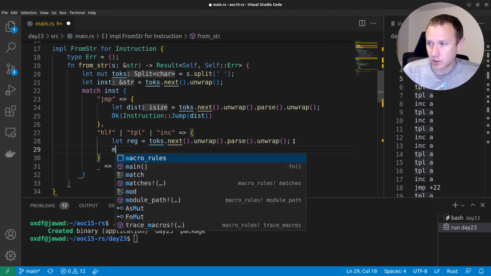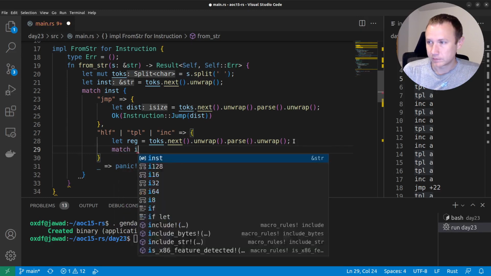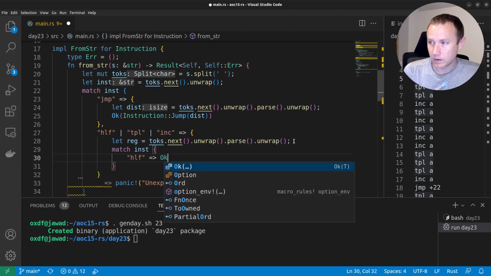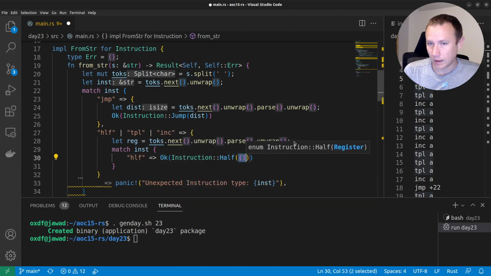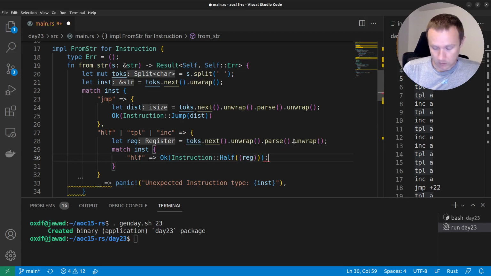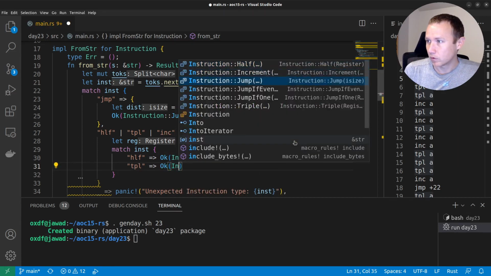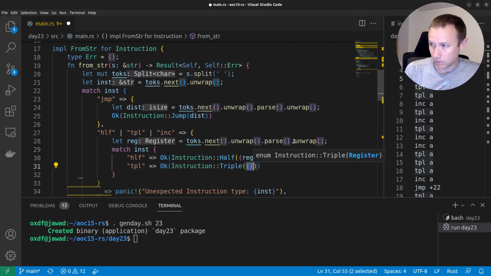We can say match instruction, and now if it's HLF, we return Ok(Instruction::Half(reg)). If it's TPL, we return Ok(Instruction::Triple(reg)).